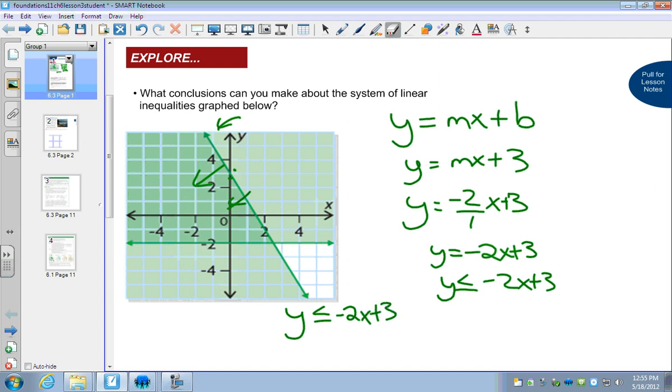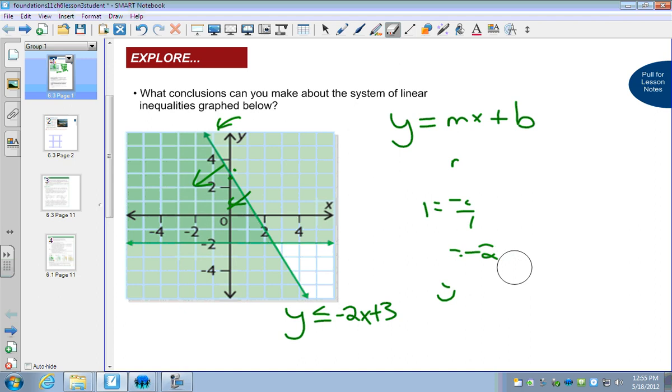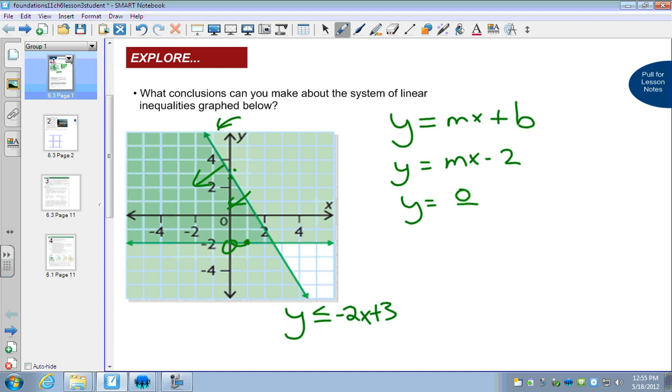Let's look at the other one, and we're going to do the same thing here. Y equals mx plus b. The y-intercept in this one is -2, so we have y equals mx minus 2. The slope, to get from one point to the other, I rise none, and I run 1. So y equals rise over run x minus 2. 0 over 1 is just 0, so the equation of that line is y equals -2. What I've done is shaded everything above that line. So all y's that are greater than, solid line, or equal to -2.